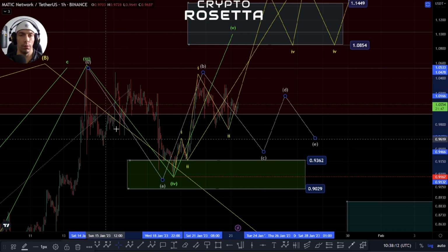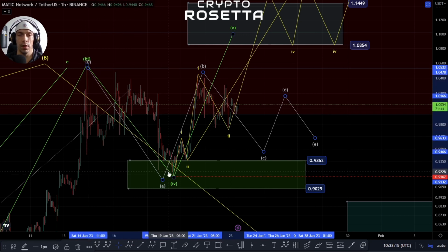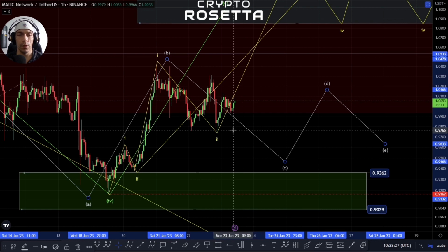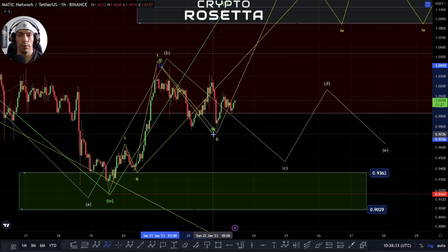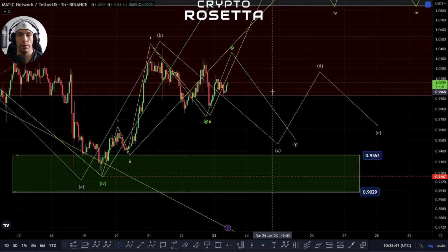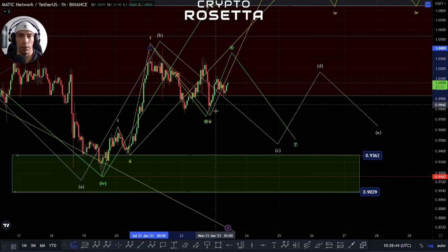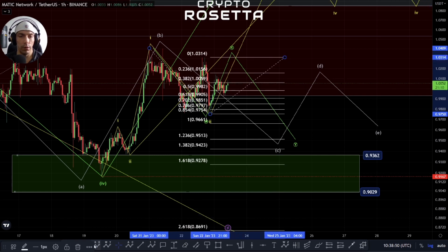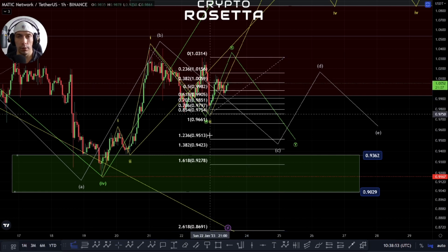You'd have to argue that this would be an A, a B, and a C down into these lows. Then this would be an A, B, C, and we failed to get that additional leg up. And then this is potentially becoming a more complex structure as a double zigzag. So if we're looking for this C wave, we can argue that potentially within this move we might get something like this as a W, push back up here, fail to take this high point of 104 again, and then push down again for that Y wave to the downside, and then potentially look to target somewhere in the zone of, it depends exactly where this would go to the upside. Let me just measure that off quickly off of the current structure.